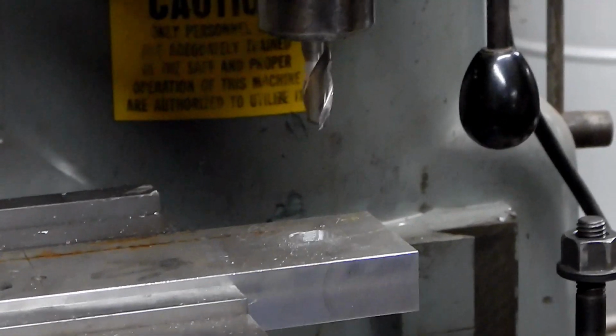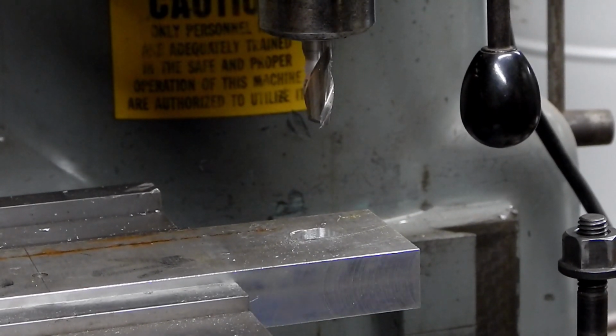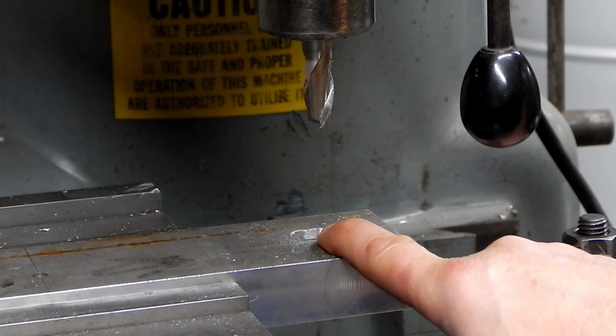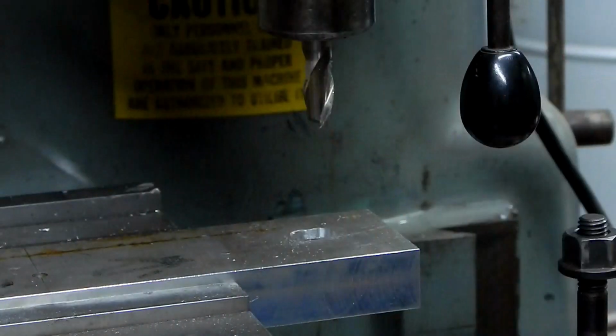Yeah, I must have miscalculated. I didn't count the proper revolutions or something, because I can clearly see this slot is smaller than that slot.